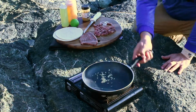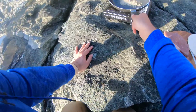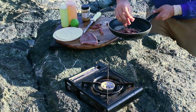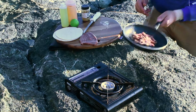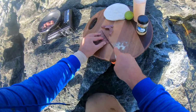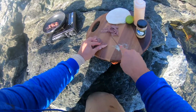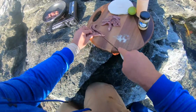Okay, so we're going to get some garlic rolling. Look at that, caramelizing beautifully, straight away. We've got that oil nice and hot. We're going to throw that steak in and just let that start to marry up. Ooh, we've got a little bit of oil over the side. This is just a real quick little 5-minute meal.